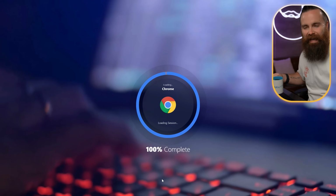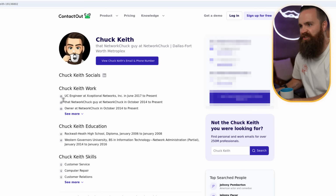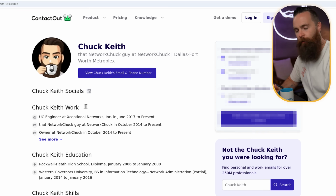They sent me a link, so I opened up this link in the NetworkChuck cloud browser because I don't know what this link is. I don't want to get hacked. Turns out I already was hacked. A site called contactout.com, just sitting there for anyone to access with all my information. What? So real quick, I want to talk about two things. First, how did they get my information? And two, how do I stop this from happening? Whew, I need a coffee break for this.